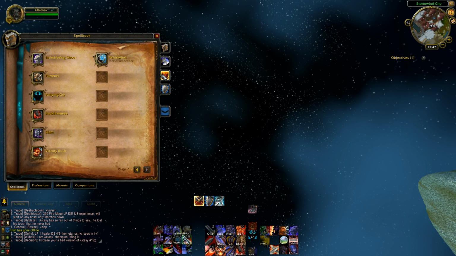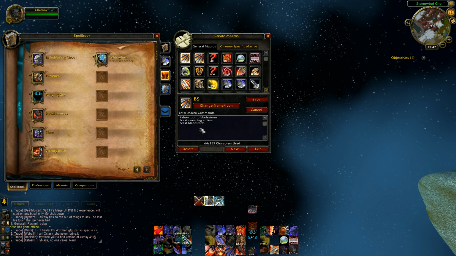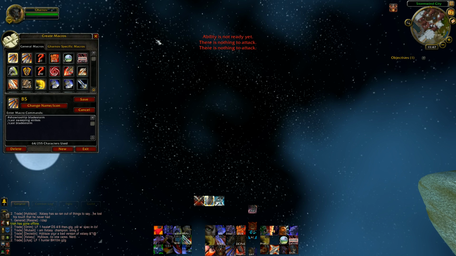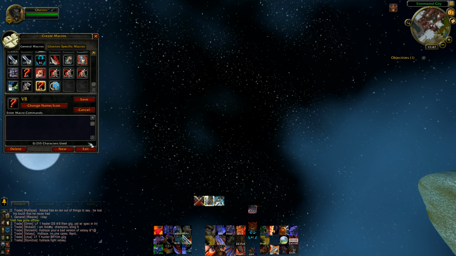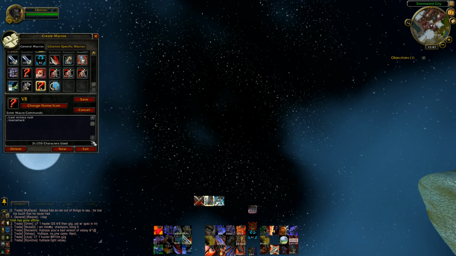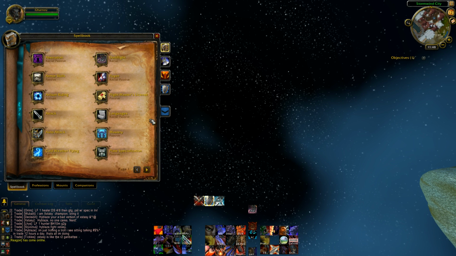Victory Rush. There. I'll make a macro for that. Oops. Ah, yes. Gotta have weapon throw.